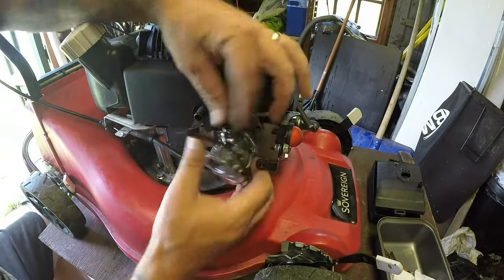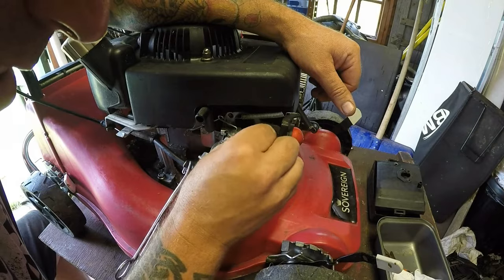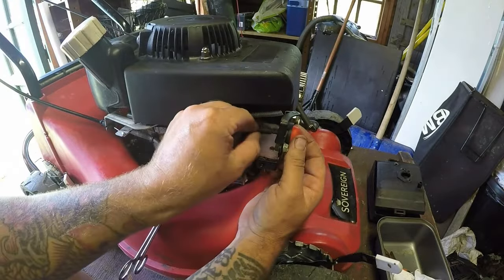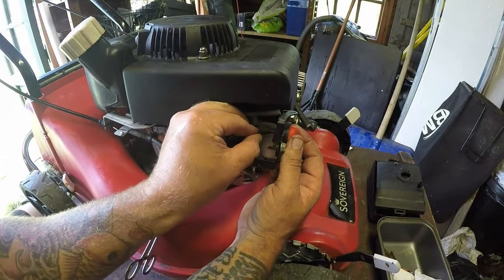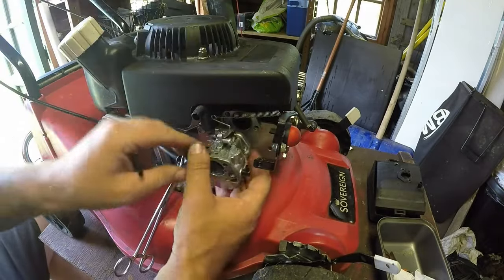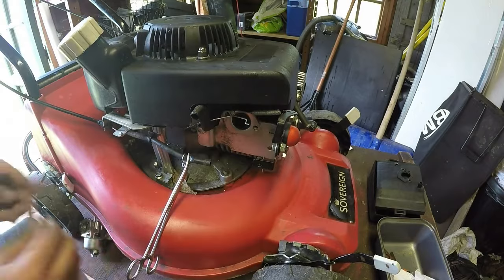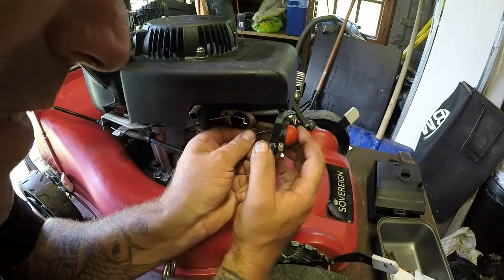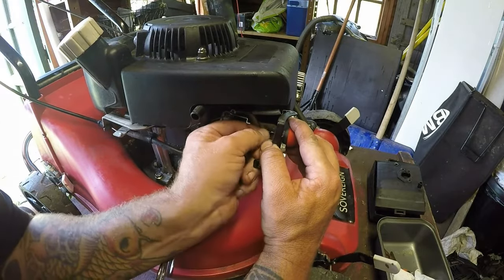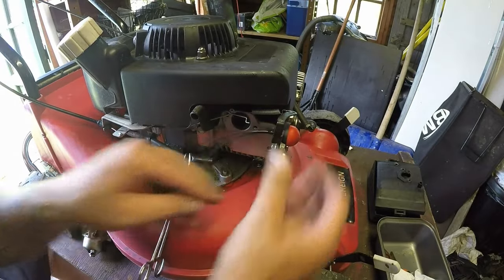And let's just try and fit that onto there first. If I can, without breaking anything, 'cause it's all plastic. Let me try. This is fiddly. Let me take that off of there first. Take that carburetor back off, just for now. Let me fit that on there first then. That's going onto the back of a primer. It didn't have anything on there at all. Yeah, that's working.